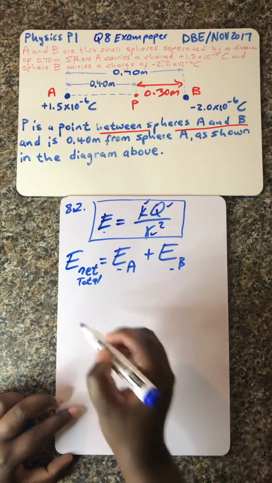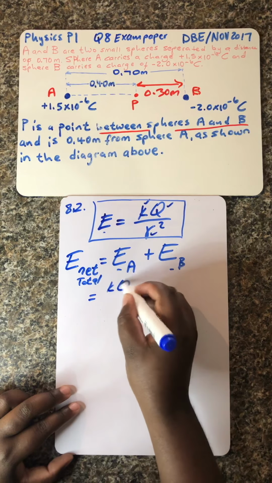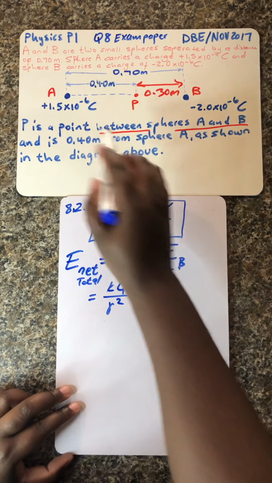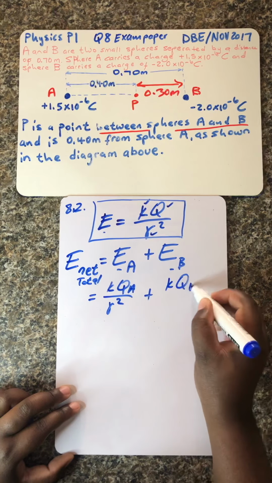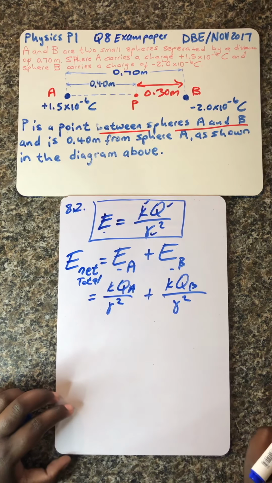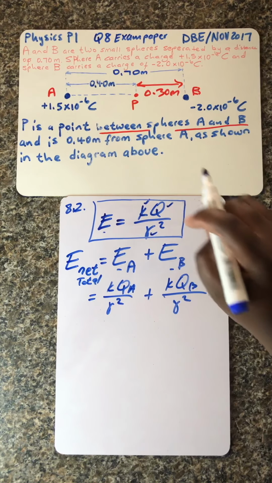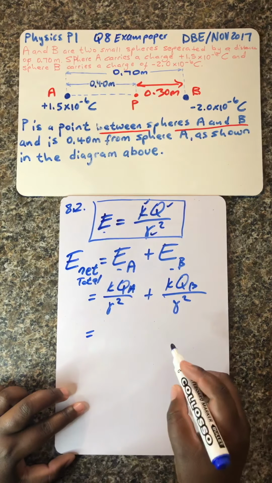So you can just expand this formula to say this is K and then this is the charge at A, obviously over r squared, from A in relation to P, plus K Q at B divided by r squared. So now guys, straight away we just substitute and punch on a calculator and see what we get. I hope you've got a calculator, so I'll just guide you in terms of how to do it.